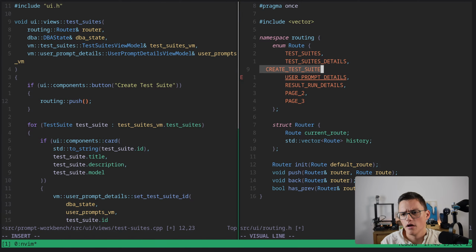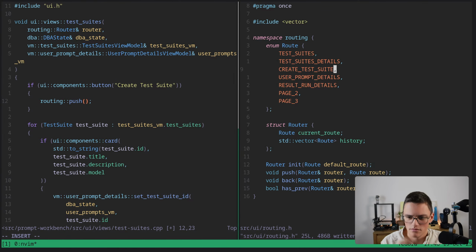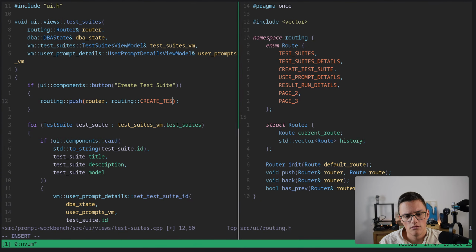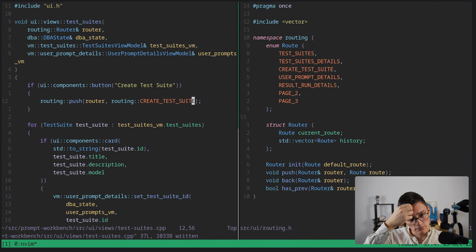Sorry, I'll move it up a bit, like this, so that it's close to the test suite related routes. And then we can push. To push, I need to pass the router and the route. Okay, that's pretty much the button handled.